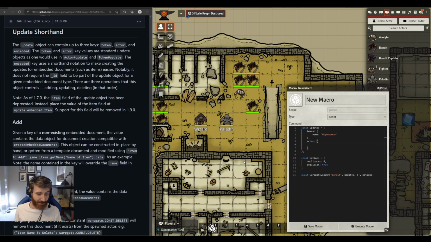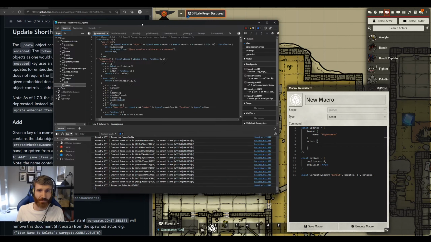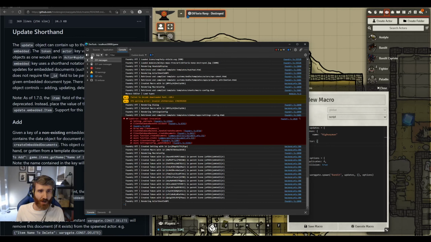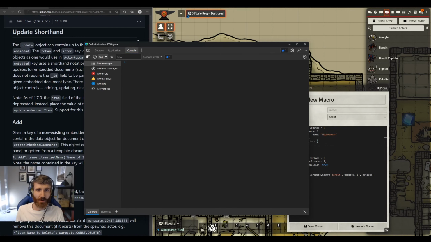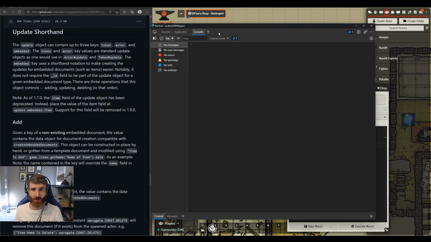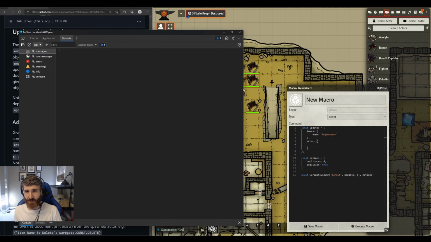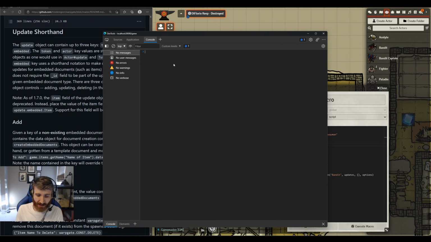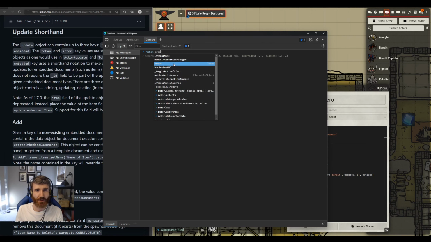I'm going to say right off the bat, I'm not 100% sure what the data path is for this. So let's go exploring together. And so I'm just going to bring up everybody's favorite DevTools console. And I'm going to have one of these highwaymen selected. And we're just going to dig through its actor data a little bit.